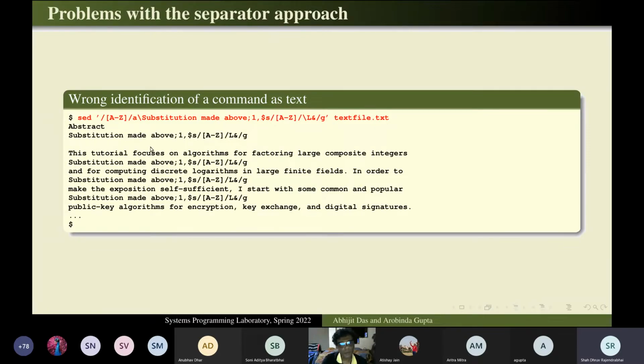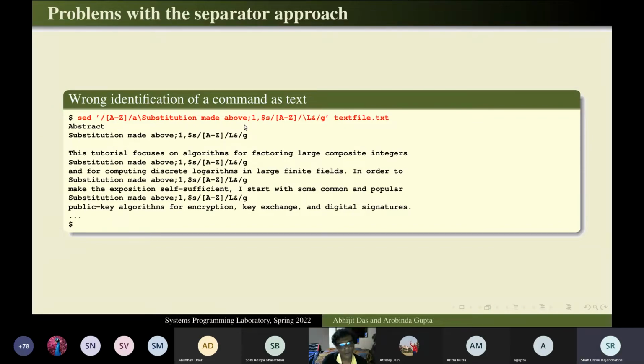It will keep on printing this, this, this. More importantly, it will not make any substitution. Capital A remains capital A, because this is treated as a part of the string. Understand? So no substitution actually takes place.